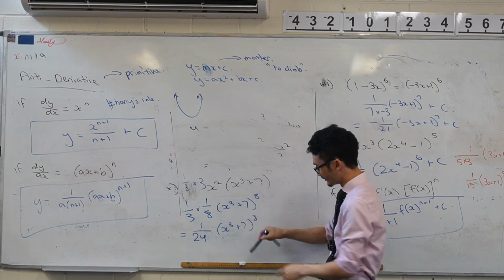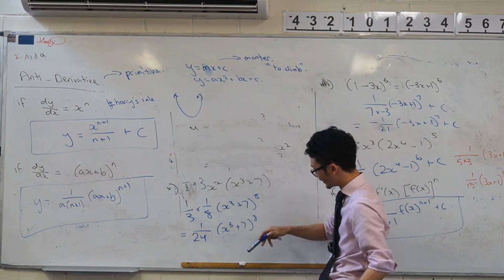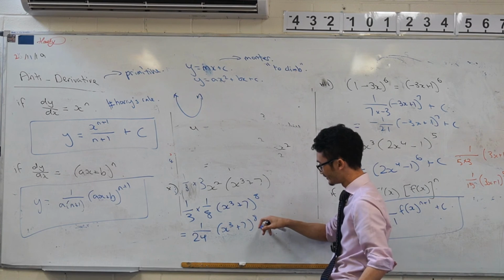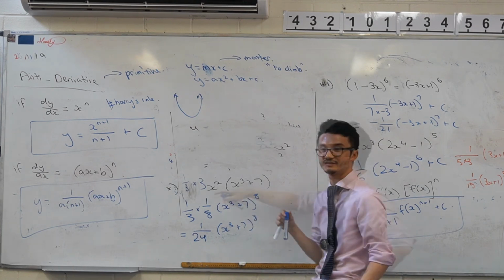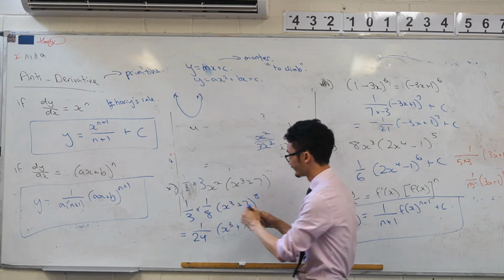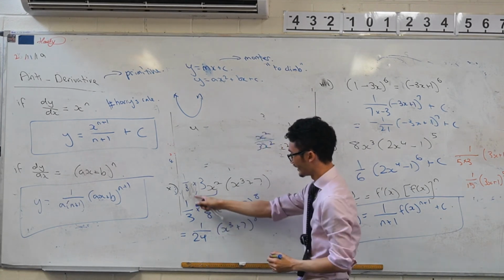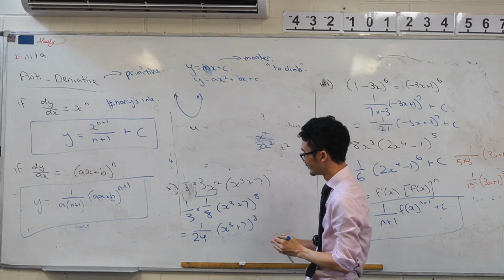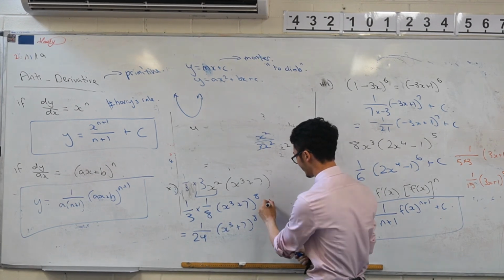So if you take the derivative of this guy, you'd get 3x squared times 8. So you get 24x squared, and that's how you get that. Where did that 3 go now? This 3. Yeah. Next line. So how did I get to this next line? 8 times by 3, but it's divided by 3. That's the primitive here.